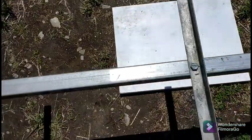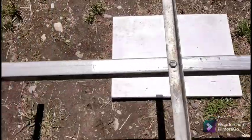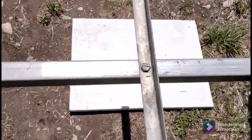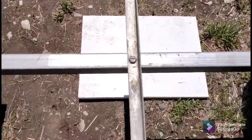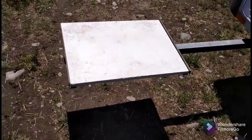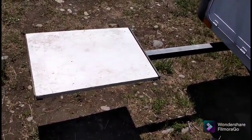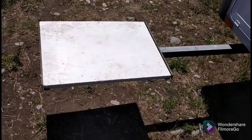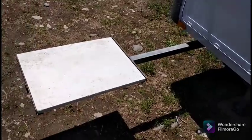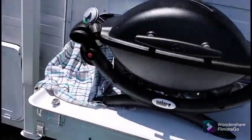Once you've got it pulled out from the side of the caravan, you just turn this piece of metal sideways, like that, and then that white board will go onto it. Right, so we've got our piece of metal out, and we've got the piece of wood that goes on top of it. This is our platform that's coming off the side of the caravan. So all we need to do now is put the barbecue on.